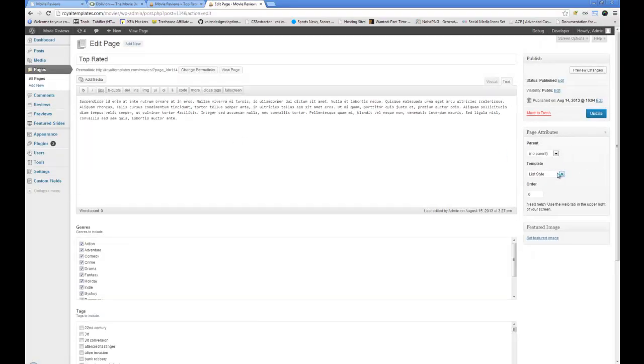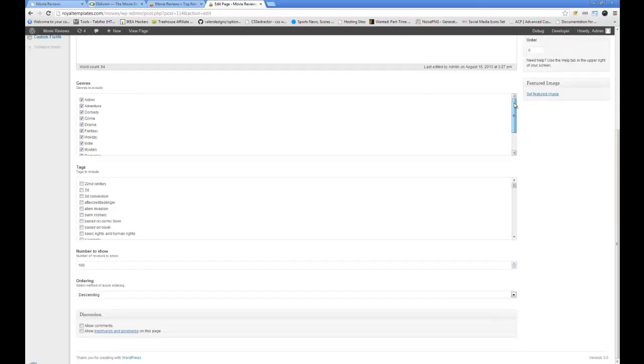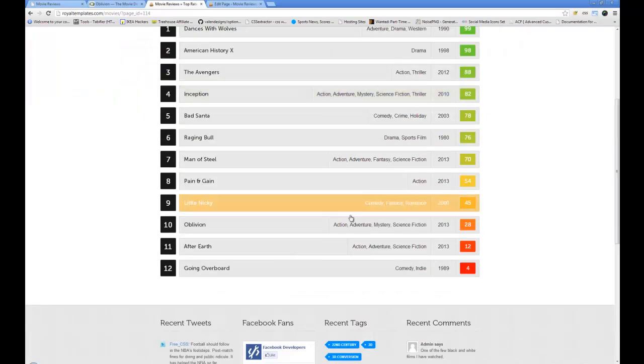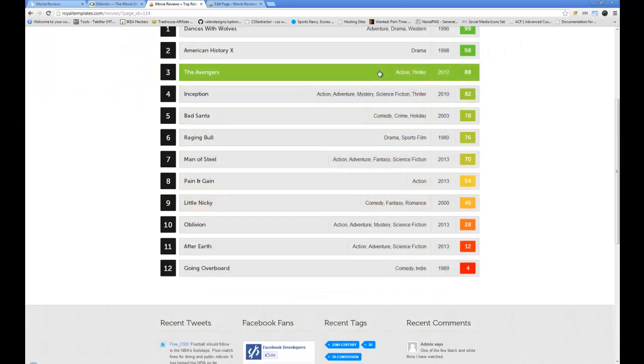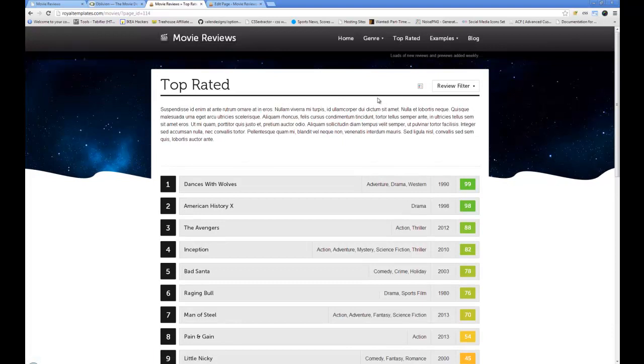So if you select list style, it comes up with all these options here where you can add which genres you want to include, which tags you want to include, leave it empty if you want to include them all, the number of posts you want to show, and the ordering method. So this way we have descending, it's from top to bottom, but if you want to do worst rated, you'd do the opposite. Again, it includes a filter.